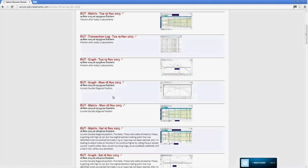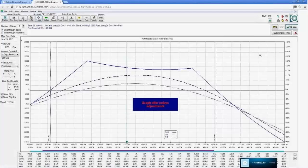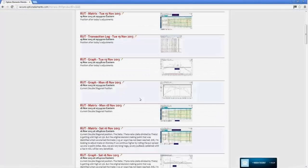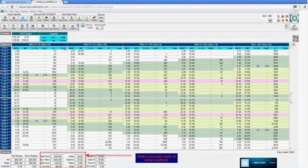You can see we cruised through the 18th. On the 19th, we made an adjustment to the trade. Our trade looks like this now. What we did was the adjustment that I talked about just back here. Actually, that's not the adjustment we did because we didn't have to make that adjustment. What we did was we rolled, sorry, I forgot. We actually rolled this because this is what I call a time traveler trade, which is really why I wanted to show it. What we did was we rolled our shorts from the previous week's expiry to the next one.